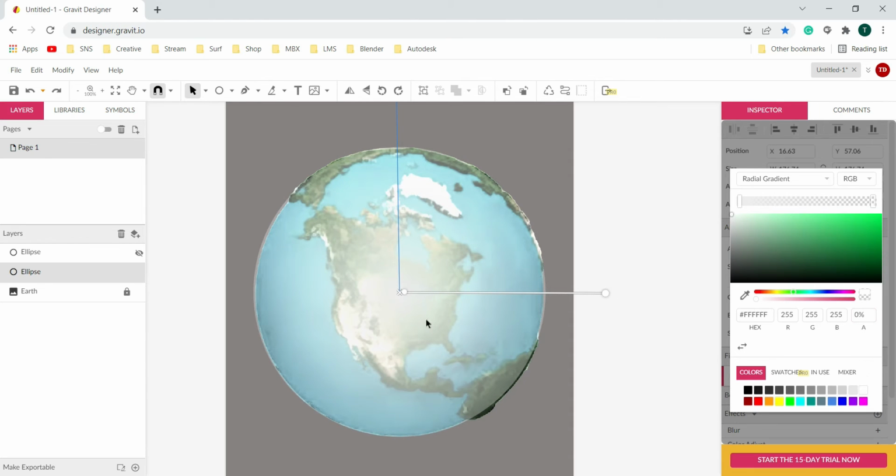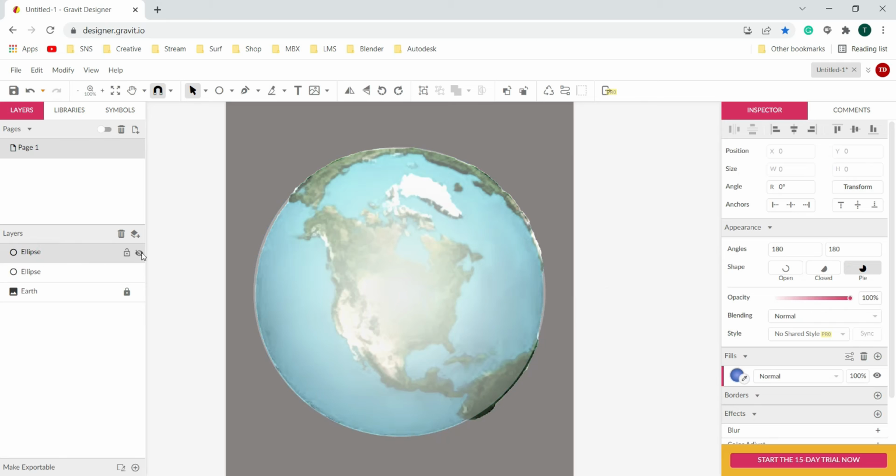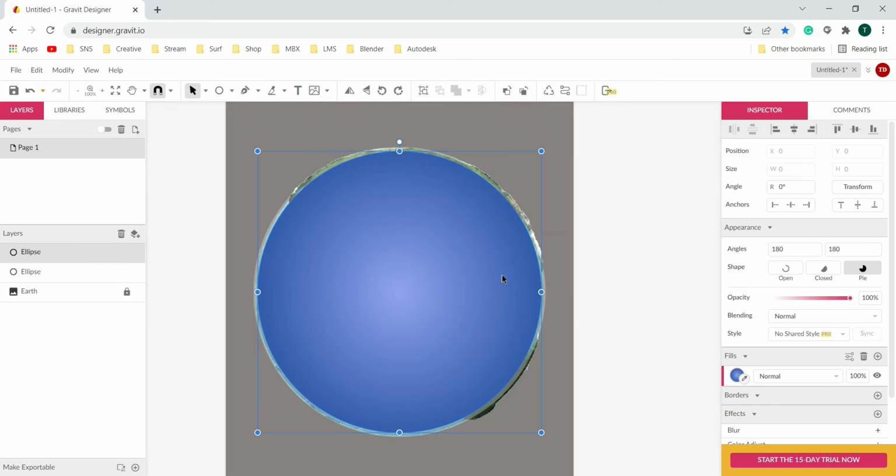see how the shape is being affected over here, and you can see the color bar, that the color is starting from here, which has a full opacity, going towards transparency and getting 100% transparent at the edge. So this is the kind of effect I wanted for the time being. I'm going to let it be like this. I'm going to select the top ellipse and I'm going to turn off its visibility.